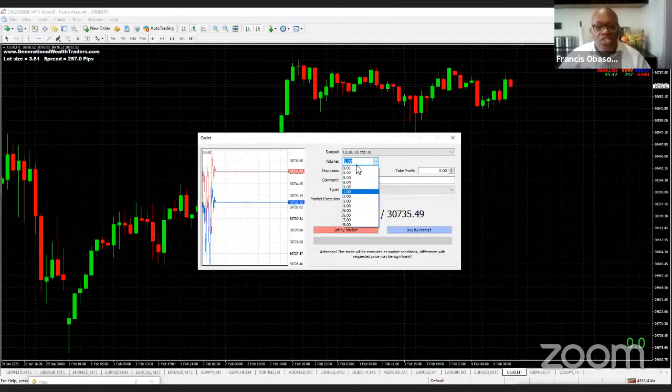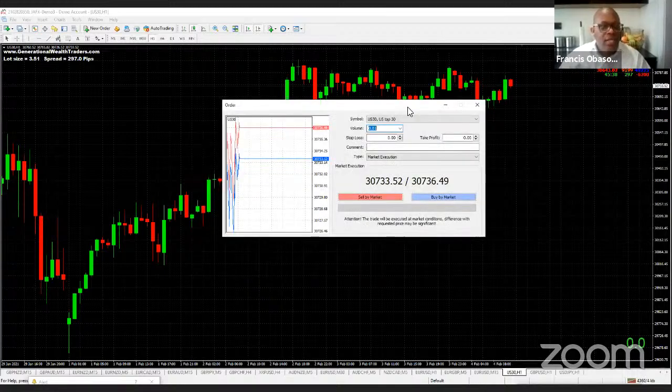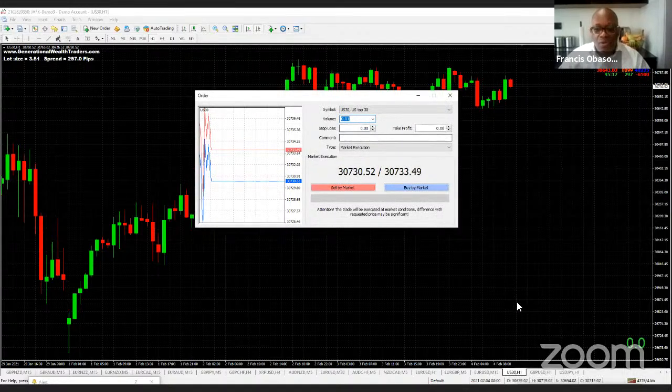If I was to change it, trying to trade with a micro, 0.01, okay, I think they allow you. Oh yeah, sorry, they do. There was another broker I was trying out today when preparing for this that would not let me trade with a mini or a micro, except standard lot size. So let's just go in the trade now with a micro lot size 0.01.